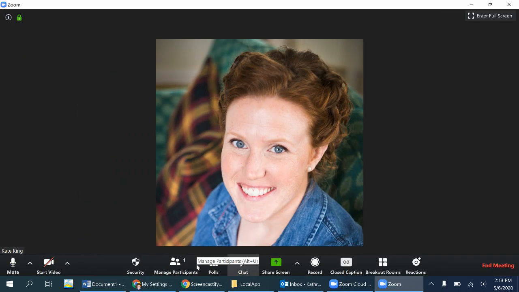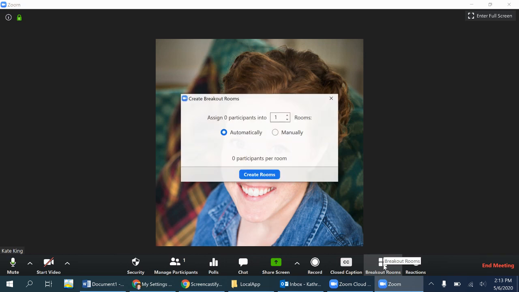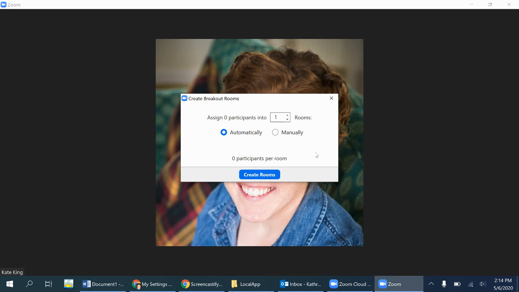Lastly, you have breakout rooms. And so you can set this up prior to your meeting. If you know who's going to show up, you can assign them meeting rooms, or you can do it automatically or even manually during the meeting. But because I have no participants here, I can't divide up, I can't assign rooms.